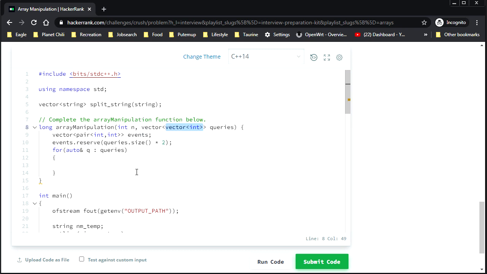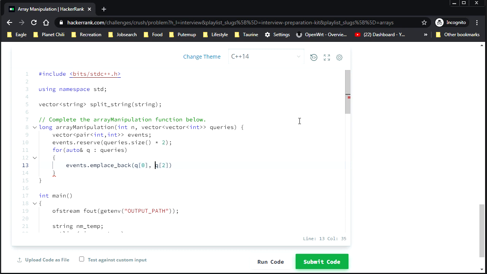So the first integer is the start of the range, the second integer is the end of the range, and then the third integer is the value, the amount to add over that range. So we're going to do events.emplace_back, and the first one is going to be the index. That's Q0, that thing, and then the value, which is Q2, the third element there.